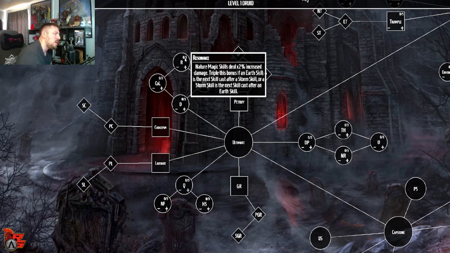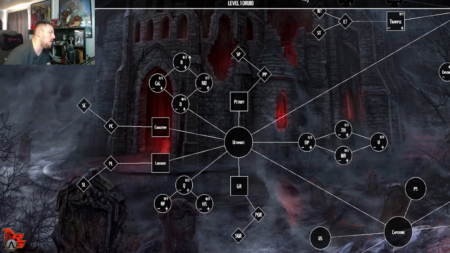Triple this bonus if an earth skill is the next skill cast after a storm skill, or a storm skill is the next cast after an earth skill. It's kind of getting you into a rotation. So kind of set your skill bar at 1, 2, 3, 4 being lightning, earth, lightning, or lightning, earth, you know, so you have that rotation.